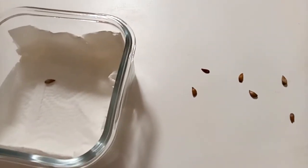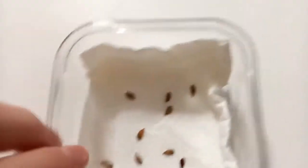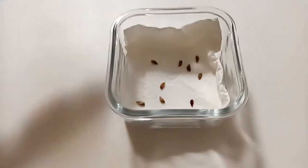As you can see, the kitchen towel is just moist, not really wet. If your towel is too wet there's a chance of mold developing in your container. I'm also trying to space the seeds apart evenly. What I didn't show here but added a day later was to add another layer of kitchen towel on top of the seeds to keep them really covered in a moist environment.